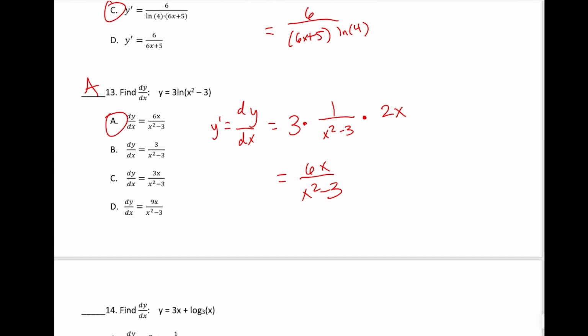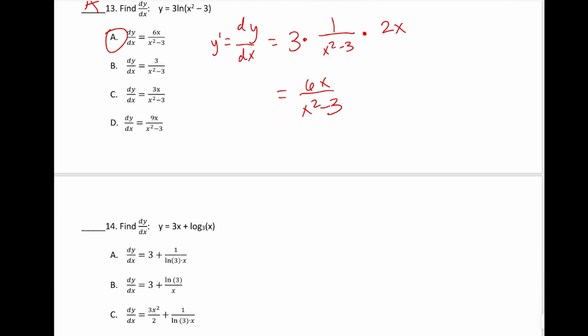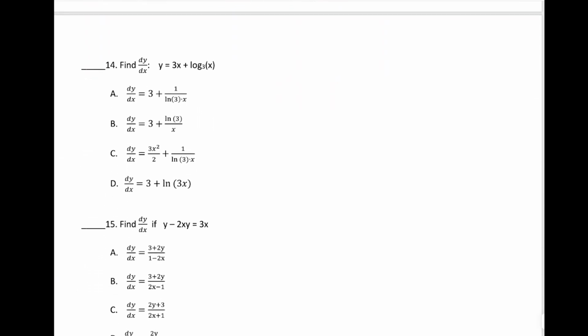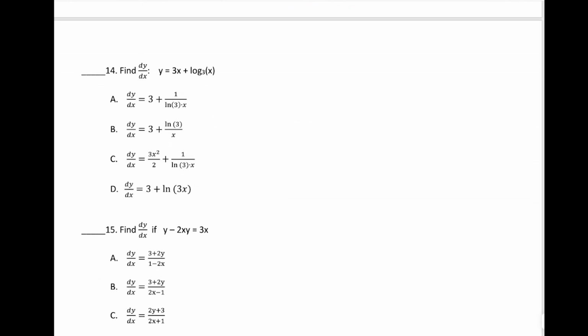Always a little satisfying when you see your answer in the answer choices. Not to say that that for sure means it's right, because a lot of times these answer choices are designed to look right if you make a mistake, like they've been kind of worked out incorrectly in several ways. So it's possible that you see your answer when you get it wrong, but most of the time, if you're feeling confident about the problem and you're doing everything the way you're supposed to be doing, if you see that answer choice, that can be pretty reassuring that you got it right. So anyway, number 14, we're finding another derivative.